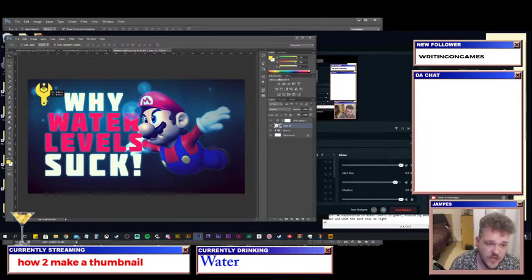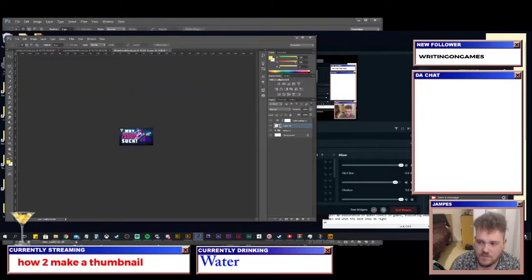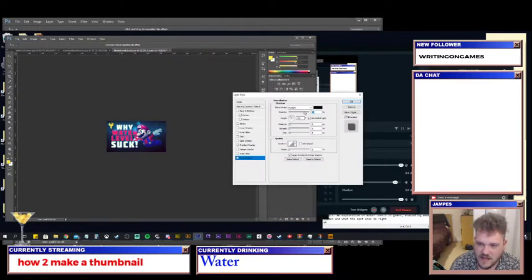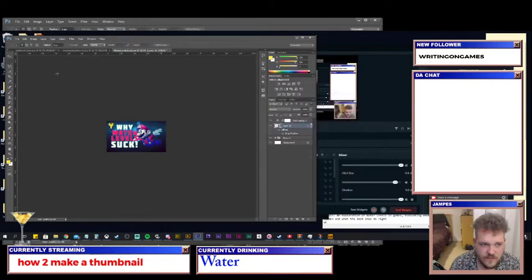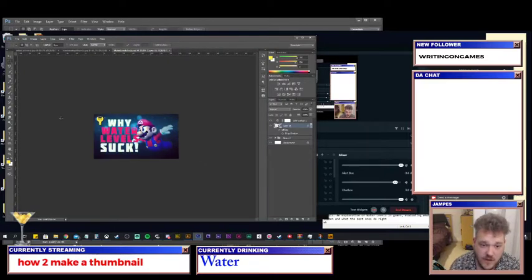But another thing that we could do is put it on a little banner or something, or we could put a drop shadow behind it. We'll put a little drop shadow behind it, see if that makes a difference. And yeah, it does. You can actually see the edges between the joystick now, which is a nice little detail.